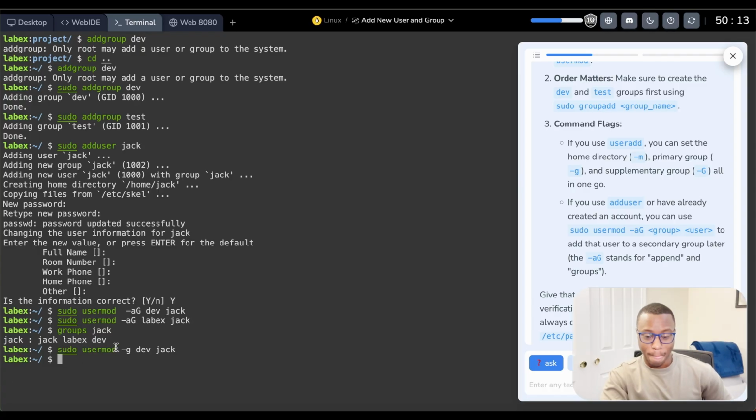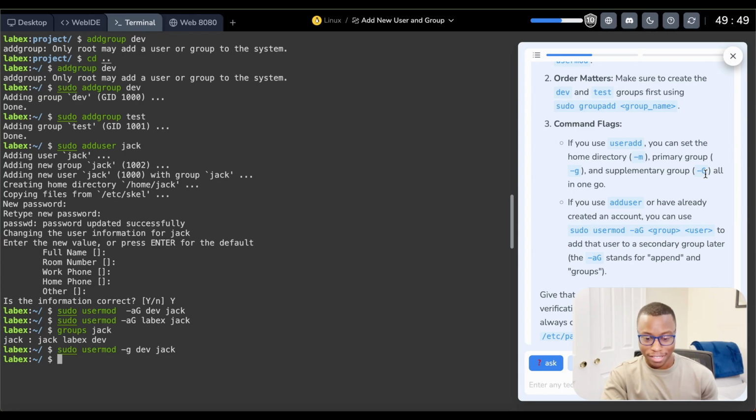Okay, so yeah, they didn't do a good job explaining this one. We learned in the last one that this -a -G is for appending the group. And I think this only appends it as a secondary group because it is doing append, which is kind of just what that means. And then in this command flag things, it says supplementary group is the uppercase G.